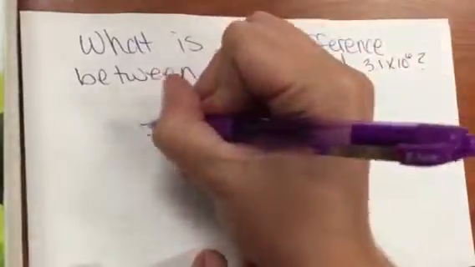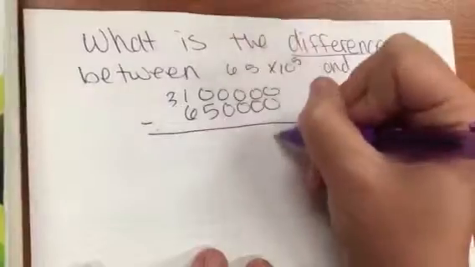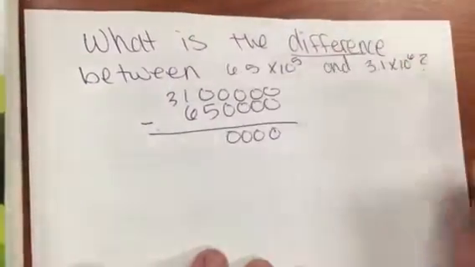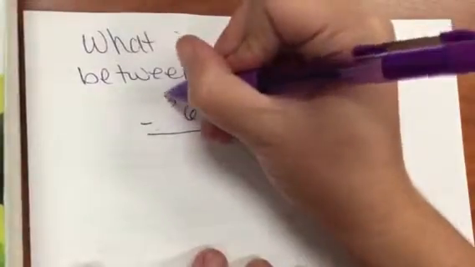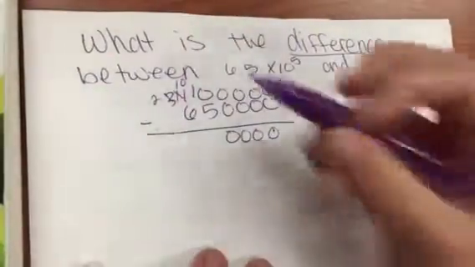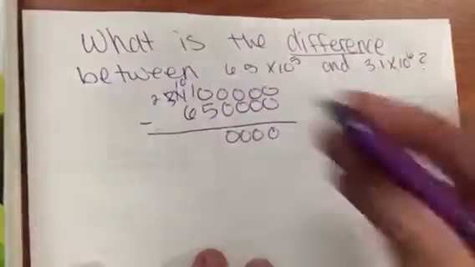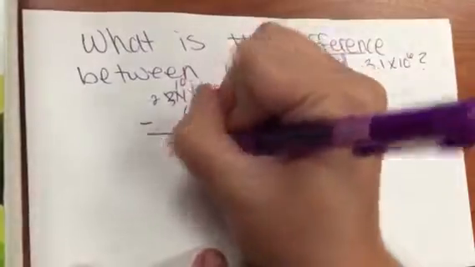And then I'm just going to subtract it, because difference means to subtract. And all these zeros, you just bring them straight down. There's no subtraction there. Easiest thing ever, except for that one. Now I have to borrow. I'm going to borrow from the 3, because I don't like it when there's one that I take away 1 and there's nothing there. So 10 minus 5 is 5. 10 minus 6 is 4 and 2.